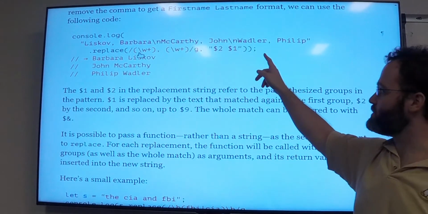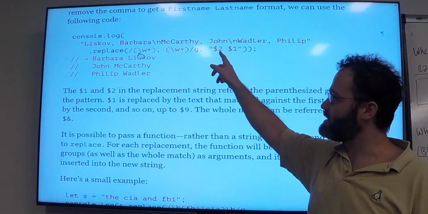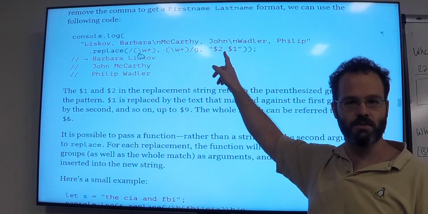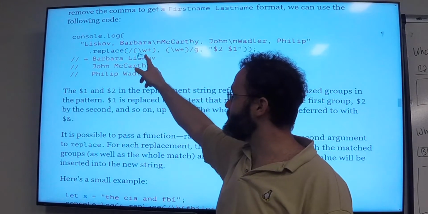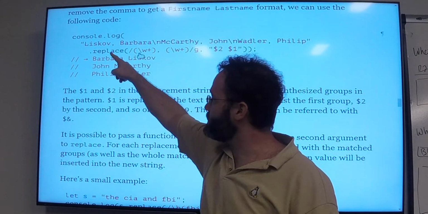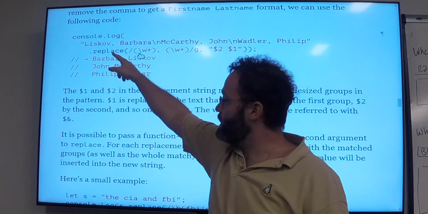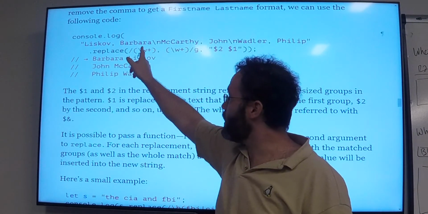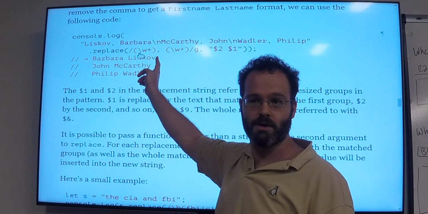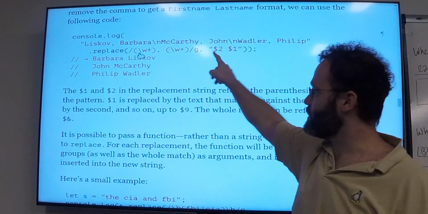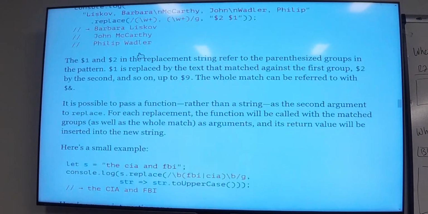Now, if we look here, the replacement string has a 2 and a 1 there, right? That's interesting. What that is, is the respective positions of the captures, the groupings. So when we say 2, 1, we mean this guy and then this guy. Switch them in order. So if you look here, you have Liskov, Barbara, but here we have Barbara Liskov. Liskov is going to be the first match. Barbara is going to be the second match. And then we're not capturing the comma. And then we just switch that around. So we're reversing that order. That's all that we're doing there. Skipping the comma, getting it out of there, and putting the order backwards.